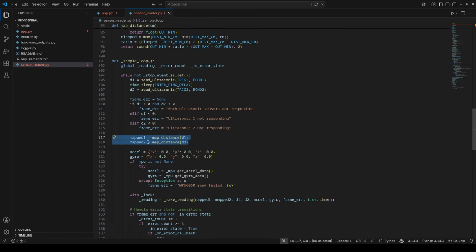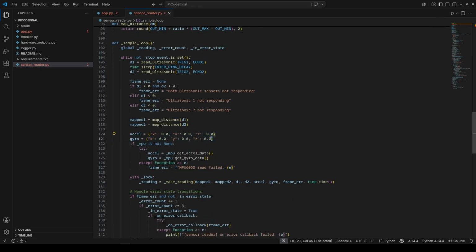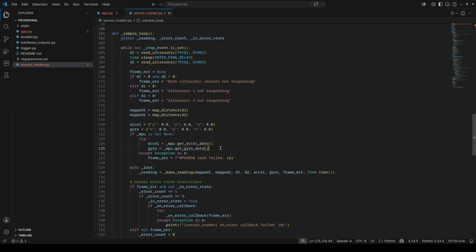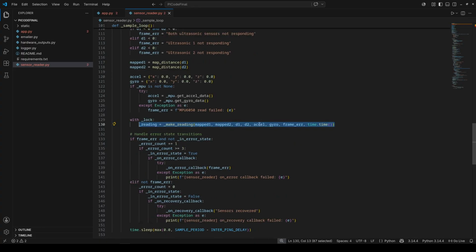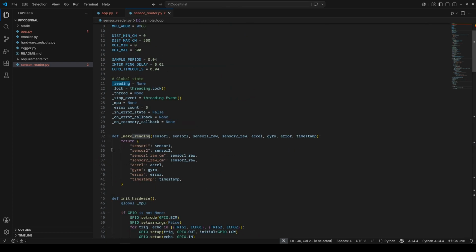This clamps the ultrasonic readings using the function I explained previously. These define the variables if something goes wrong, like the fallback. And this actually replaces them with the proper values, with error handling as well. Here we turn all of these variables into an object in the reading variable in the format like so.